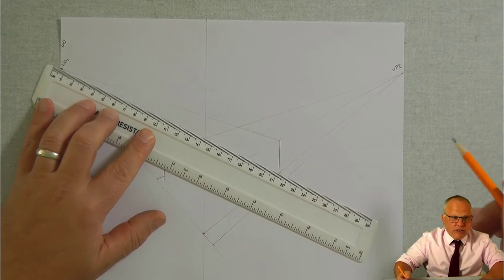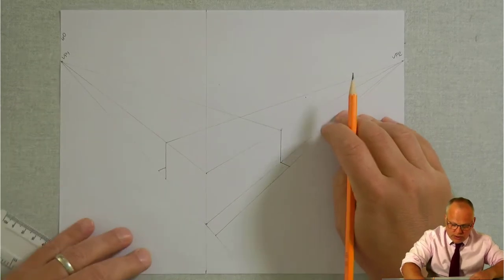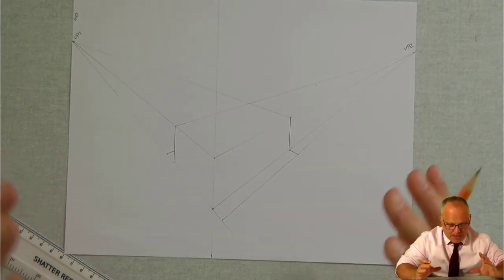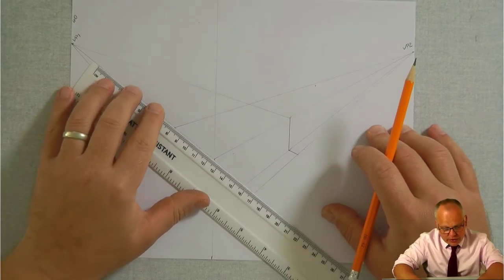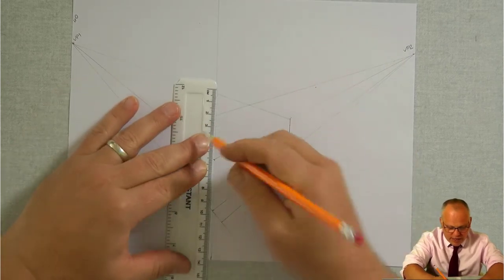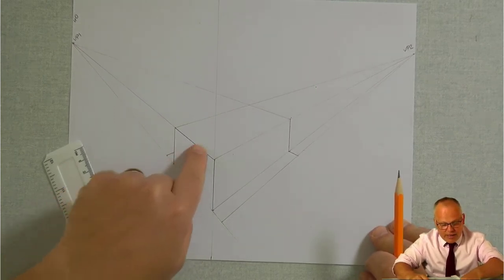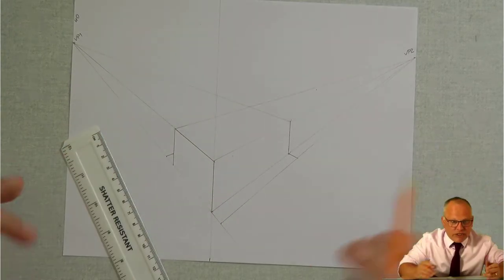And these are where you need to do your sort of quality checks on your own drawing. So we come forward, and that now gives us the back edge. Here's our front corner, here's our back corner. Okay, now I'm just going to leave it like that for a moment, without going into any thickness, but I am going to just darken in this front edge here. Remember, this is sheet metal, so I'm actually going to leave this line here because I think I'm going to plot through there in a minute, but I'm not going to do it yet. But that front corner we're going to keep, and I'm going to use that as a measurement.